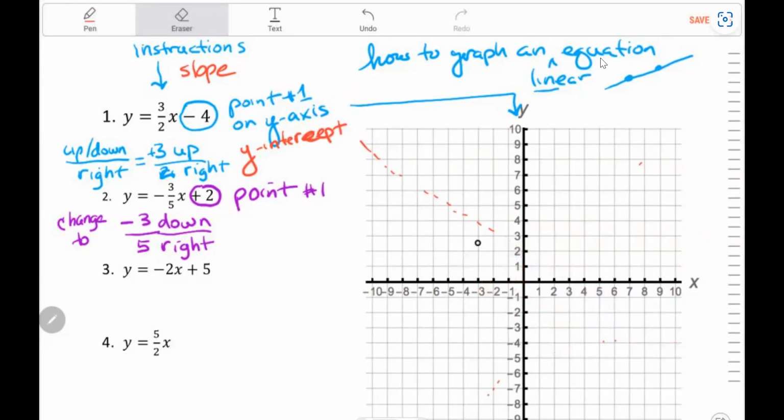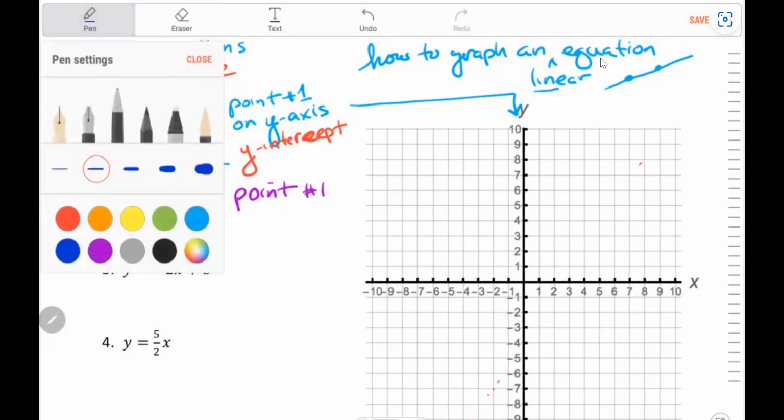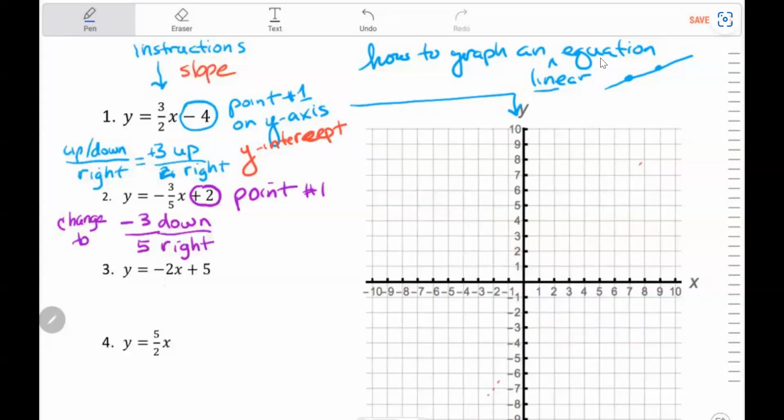Now we have 2 special cases. Well, they're not super special. You see them all the time. All right, but we have 2 different cases. All right, let's try blue for this one. Notice that this one is -2, but it's not a fraction. It doesn't really tell me whether I'm supposed to go right.